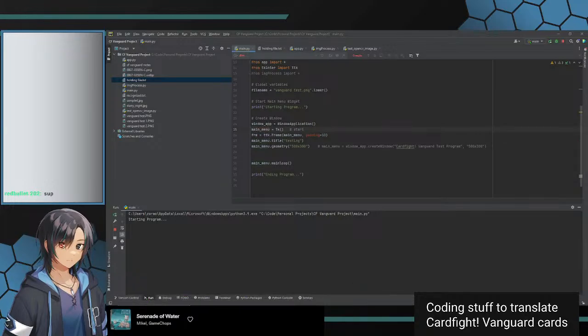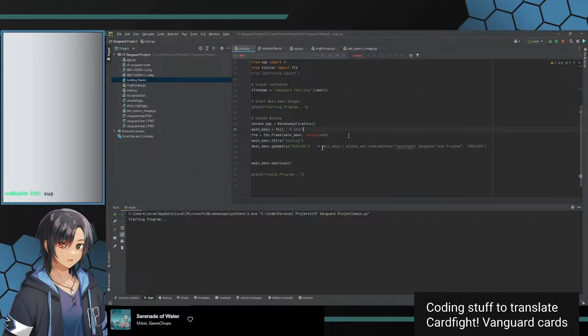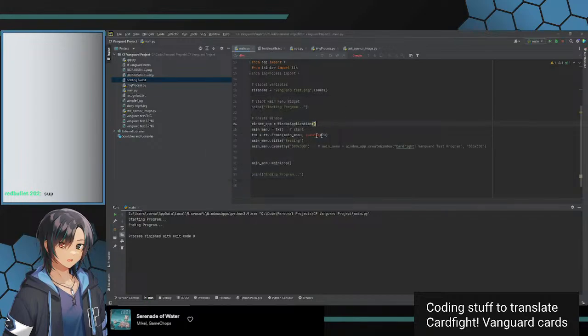Hello? I don't know what the frame's for. Yeah, I don't know what frame's for. That's the only thing that I don't know what this is for.